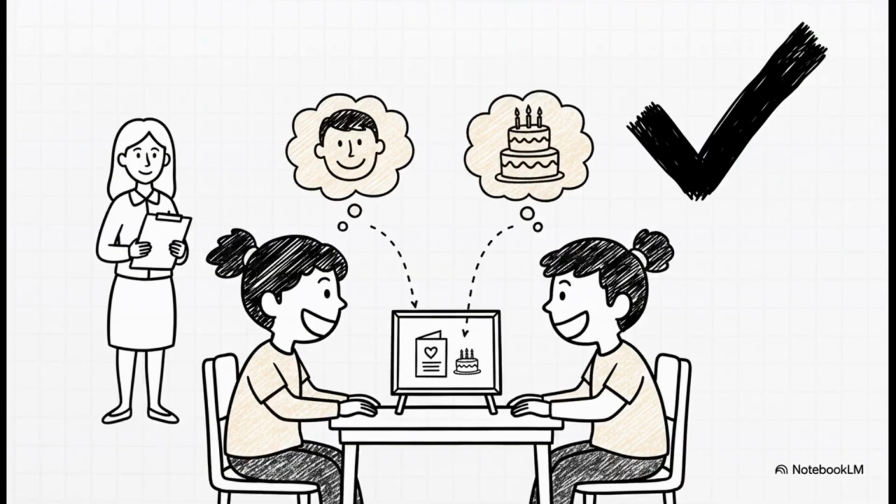Finally, we get to the partner practice. I'll say, okay, now it's your turn. With your partner, you're going to choose an audience and a purpose and then create a message on your whiteboard. And while they're working, I'm not just sitting back, I am circulating, listening in, and I'm really looking for two things. Are they saying their audience and purpose before they start writing, and are they checking to make sure their message actually matches their goal?